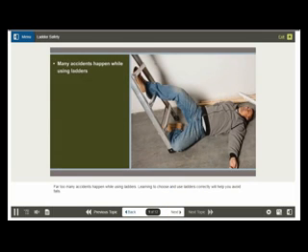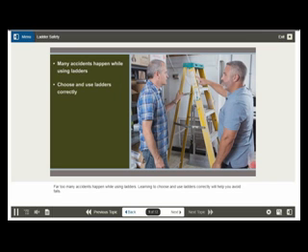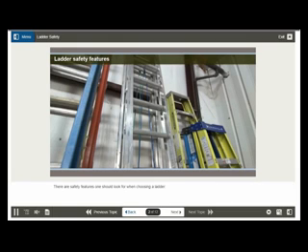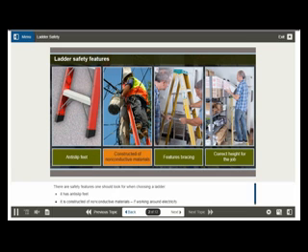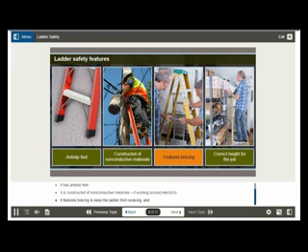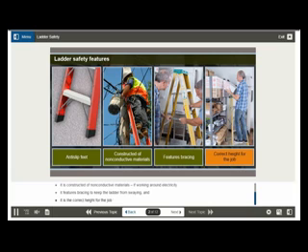Far too many accidents happen while using ladders. Learning to choose and use ladders correctly will help you avoid falls. There are safety features one should look for when choosing a ladder. It has anti-slip feet. It is constructed of non-conductive materials if working around electricity. It features bracing to keep the ladder from swaying, and it is the correct height for the job.